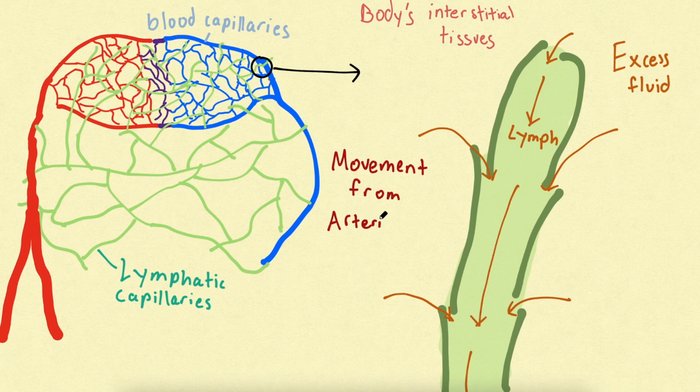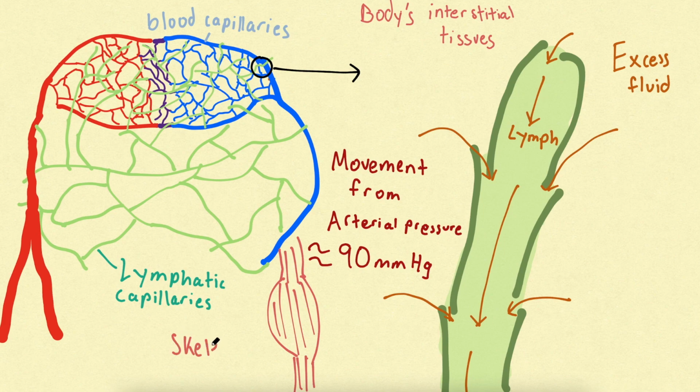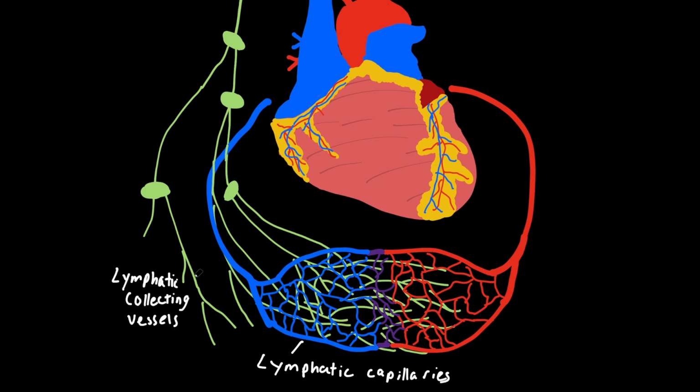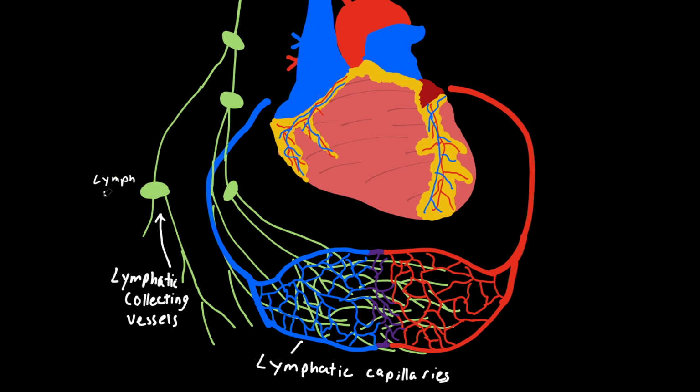Our lymph flows due to the pulsation our arteries give off, as this pressure is very high to move lymph throughout the lymphatic system. The lymphatic vessels also rely on skeletal movement, much like our veins, in pushing the lymph through the lymphatic valves found in the lymphatic collecting vessels. Now, once our lymph has been captured, our lymphatic capillaries will converge to form lymphatic collecting vessels, and our lymph will travel through these lymphatic collecting vessels and empty at lymph nodes.